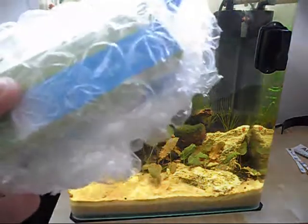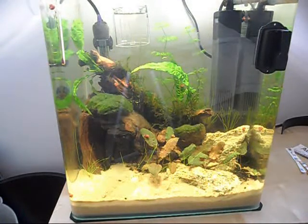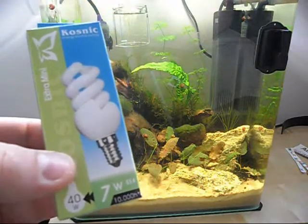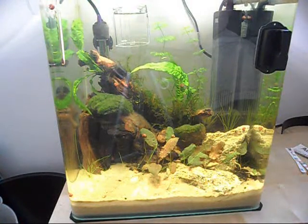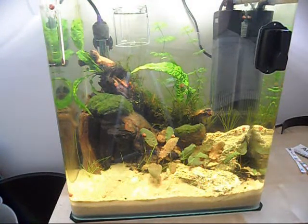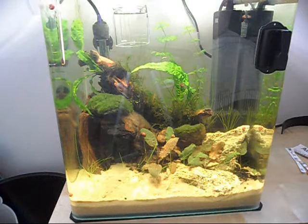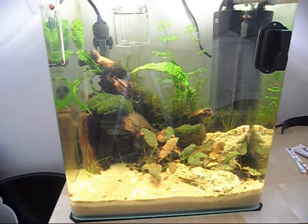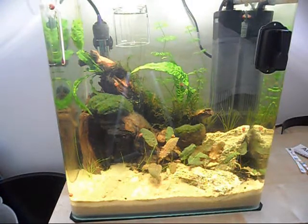So it's quite nicely packaged, and there we go. It's just a simple, I think that's a T2 bulb. Let's have a look. It's compact fluorescent, and it doesn't say on the outside. But yeah, it is a daylight, 6500K, and it's 7 watts, and it's an E14 fitting.